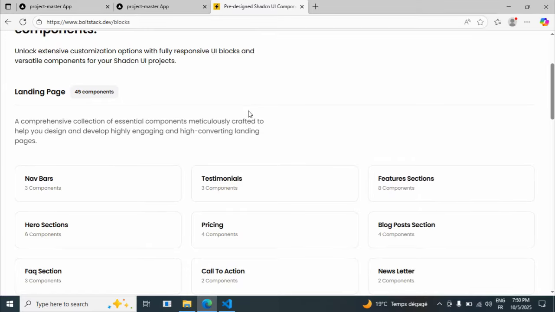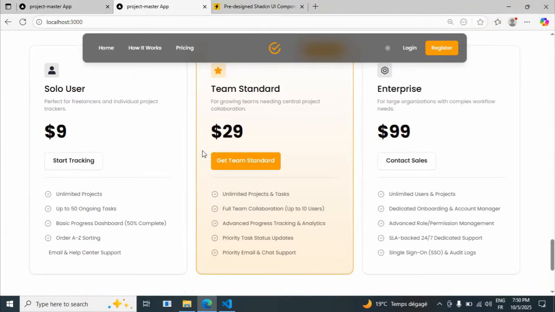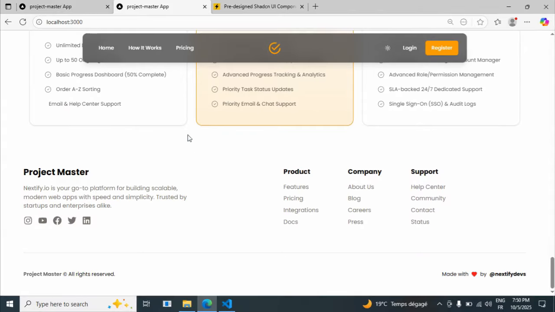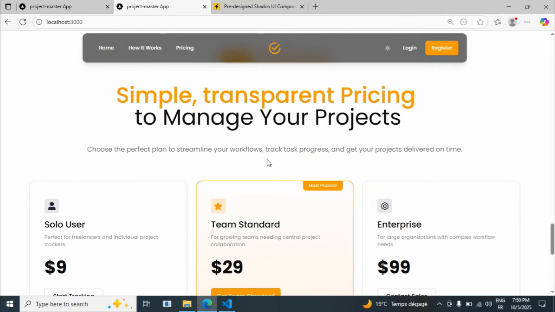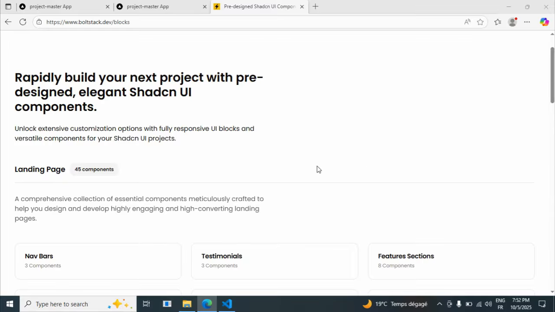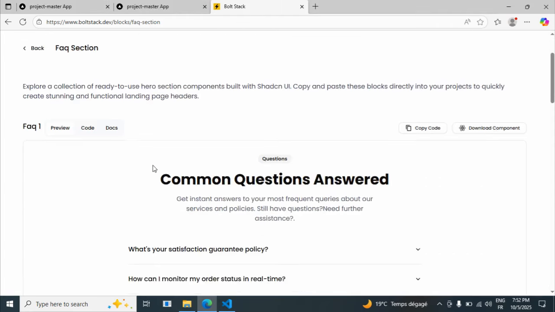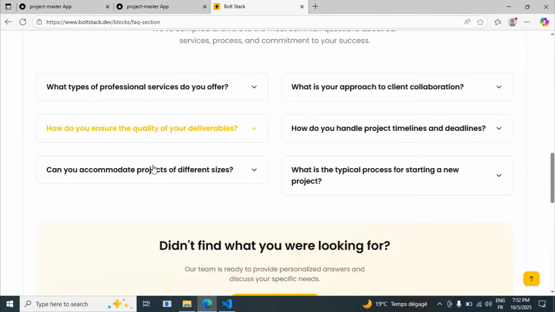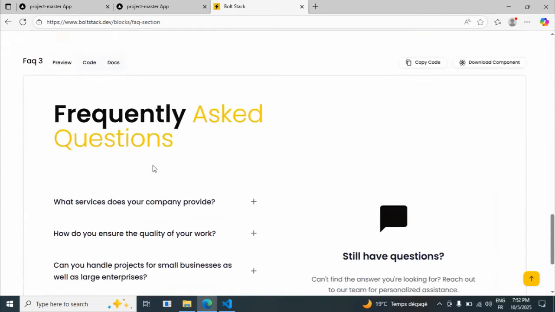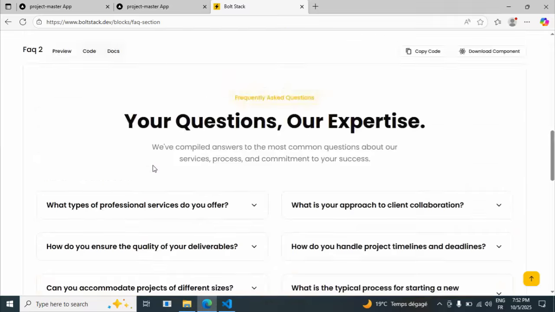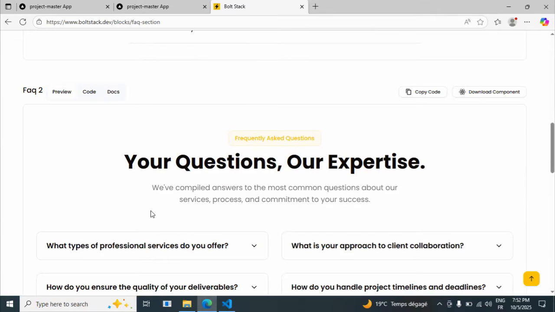So let's go back to our project and continue building the landing page. What I'm going to do is add the questions section underneath the pricing section. So the first thing, in the blocks page, we're going to go to this section, and here at this time I'm providing three components. These are the components that I created so far, and this is the component that I'm using.